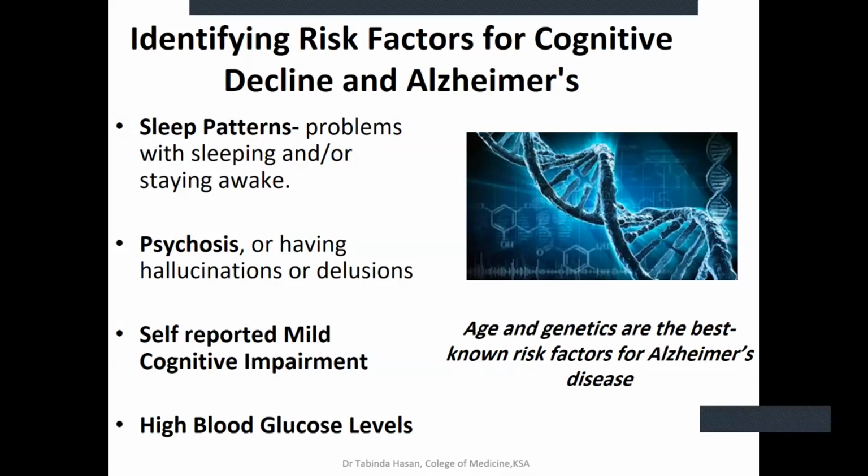No matter if I advocate a healthy lifestyle, a good diet and exercise and all that, I would still not be making my point here. To be realistic, age and genetics are the best known risk factors for Alzheimer's disease. If you carry the right genes, by which I mean those genes that are markers for Alzheimer's, and if you are of the right age, above 65, then obviously you would be the best chosen candidate for Alzheimer's disease.